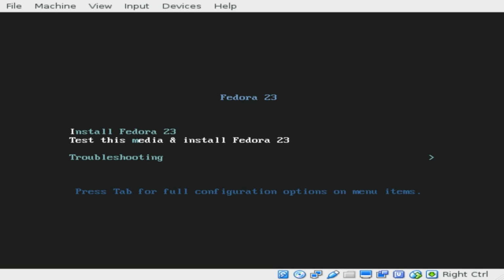Hey, so in this video, I'm going to show you how to install Fedora Server 23. Server 23 is the latest version that's out right now. It actually came out today, but Fedora Server 22 is good as well.